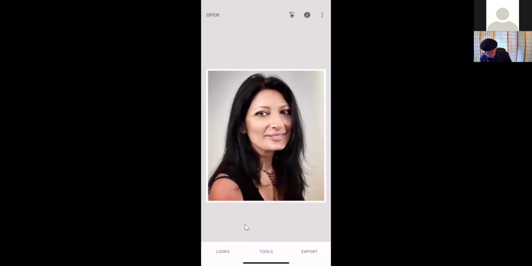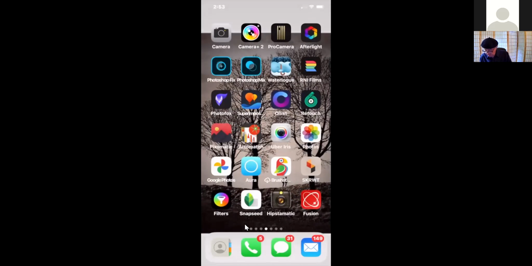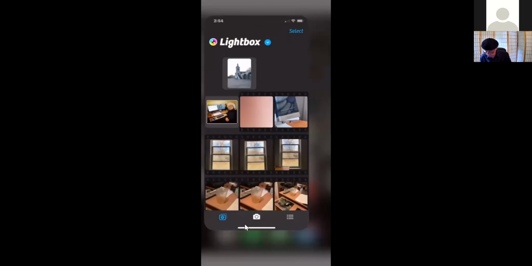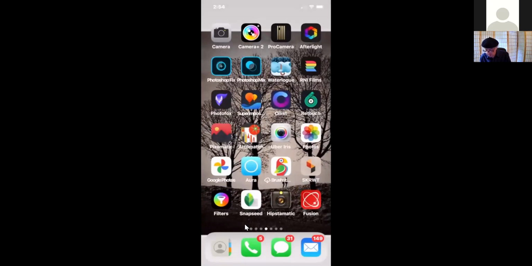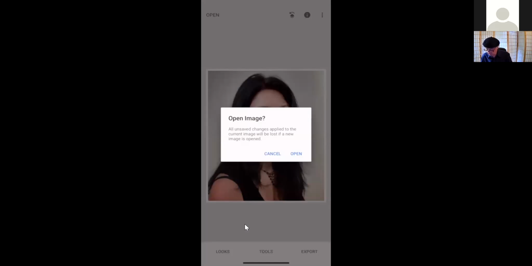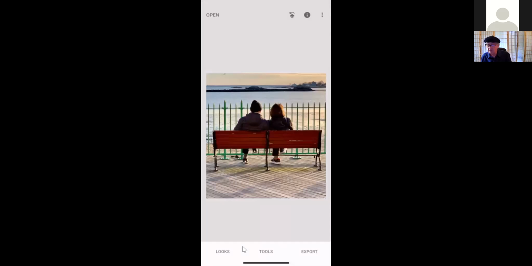All right. So I'm going to bring in another photo, and we're going to use another tool. Again, I clicked open up at the top, and it says open image, and I'm going to go yes, and I'm going to go down here, open latest image. And there you go.